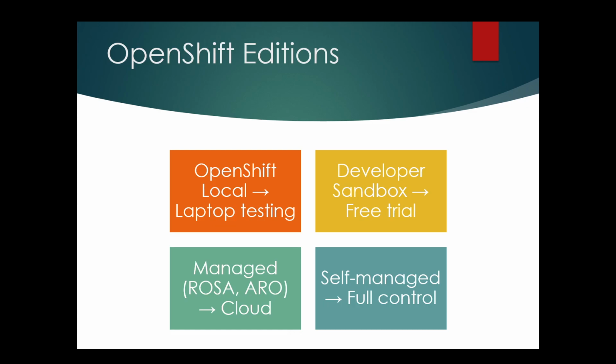But self-managed, on the other hand, can be installed on all cloud platforms, including AWS, Google, Azure, and other providers. I think Alibaba is also supported for self-managed, where you have the full control of executing scripts and getting them applied onto multiple servers, or the number of servers you like, how many masters you want to have, how many worker nodes you want to have. So those are all customizable in self-managed, full control.